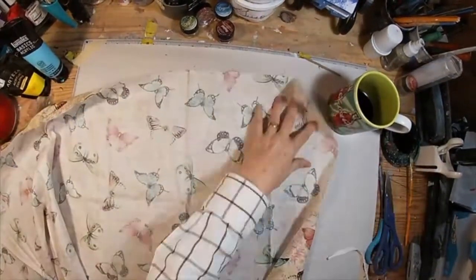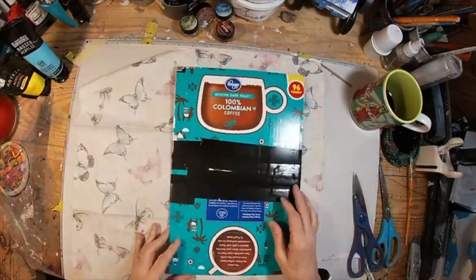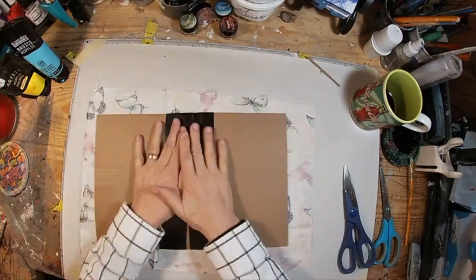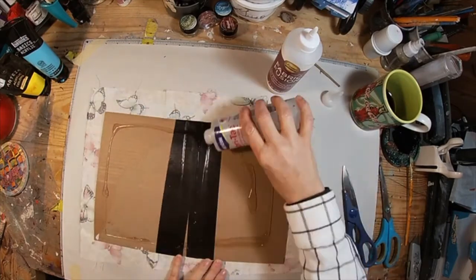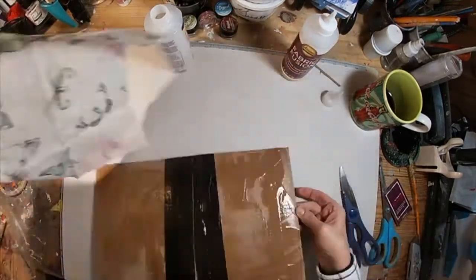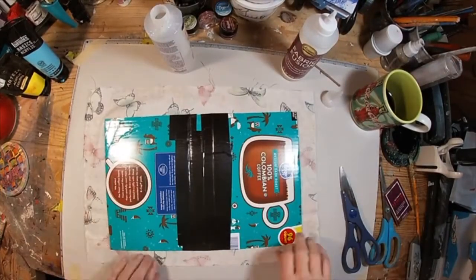Let's pull that fabric out and get it trimmed to an appropriate size to cover this book. I want to keep about one inch around the outside edge — it doesn't have to be exact, but you want to ensure you have enough fabric so when you fold it over it covers enough area that when you lay your inside and outside cover inserts in, you have a nice fabric border around that outside edge. I'm using Fabric Fusion or Fabratec — either glue is great. I poured it out, spread it with my hotel key card, then laid the fabric over the top, smoothing out any wrinkles by hand. We'll let that dry.